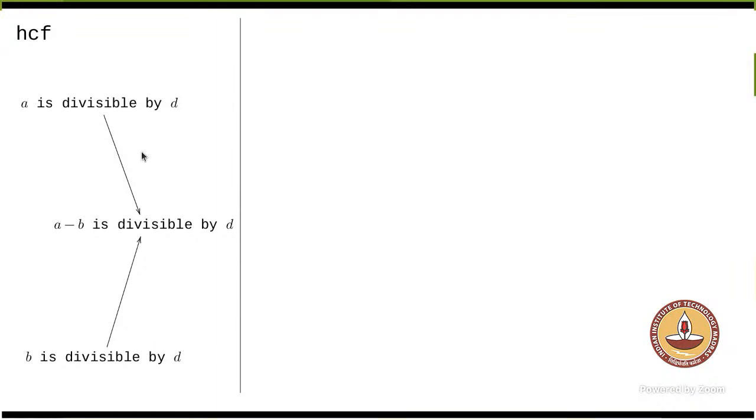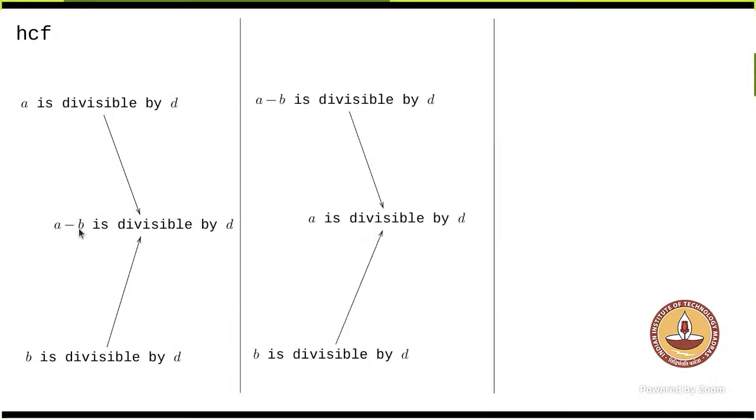Okay, so this is more of a math example, as it's given in the assignment. There's a nice trick to find the HCF of A comma B. If you have two numbers A and B, you all know HCF, right? If the HCF of A and B is D, then the HCF of B and A minus B is also D. That's the basic idea behind this HCF problem in the practice assignment. So I'll just work it out here. Do you all agree with this particular line here?